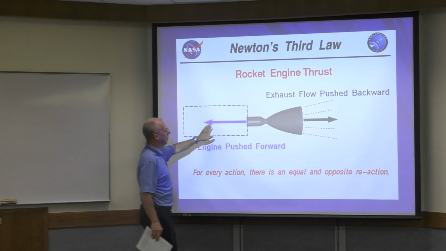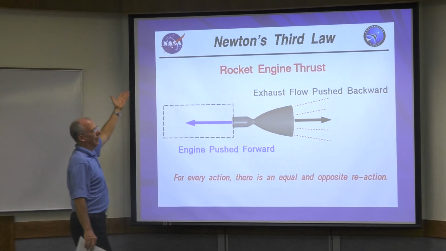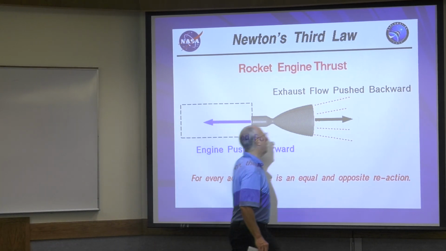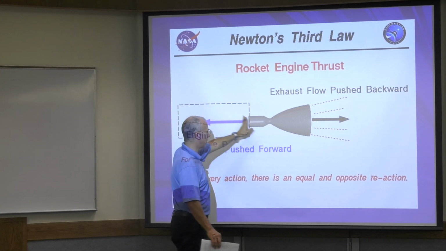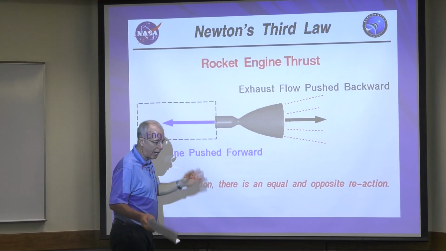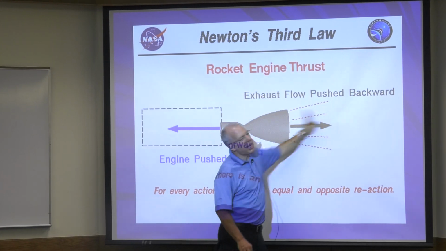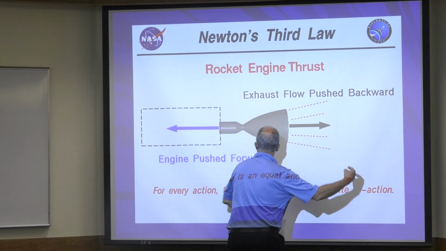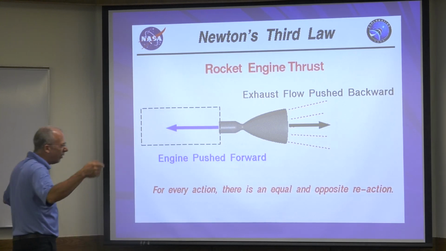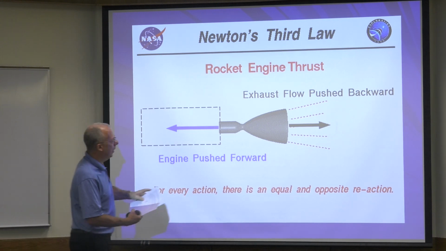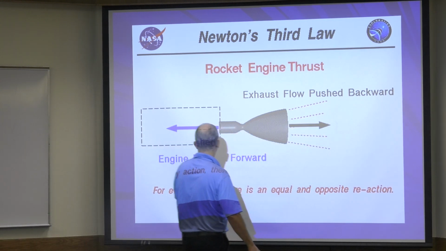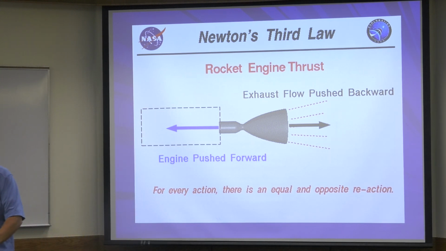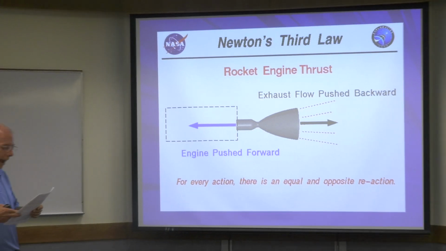So this is a rocket engine. This is from NASA, the United States Space Agency, right? So what does a rocket engine do? It pushes out air. There's air in the rocket engine cylinder, so the rocket engine pushes the air this way. So what does the air do to the rocket? It pushes it that way, right? So it's just Newton's third law. The exhaust flow pushes backwards, and then the engine pushes forward. So a rocket can actually accelerate in a perfect vacuum.